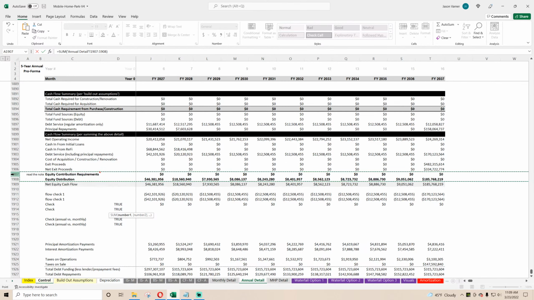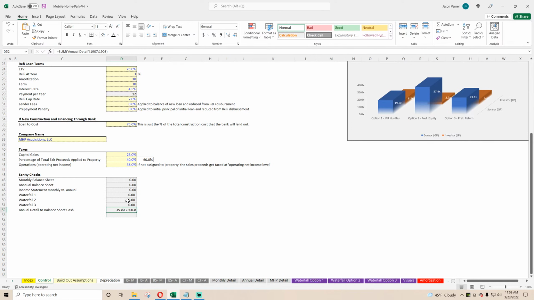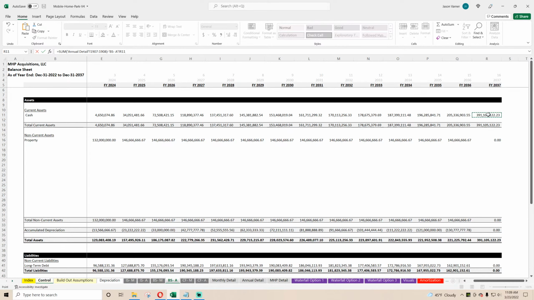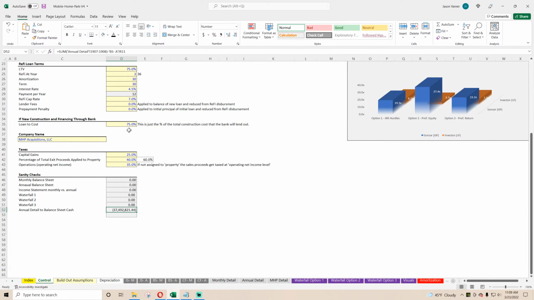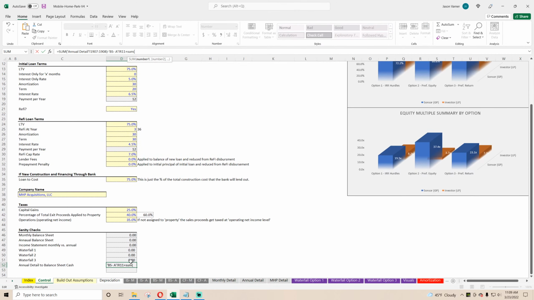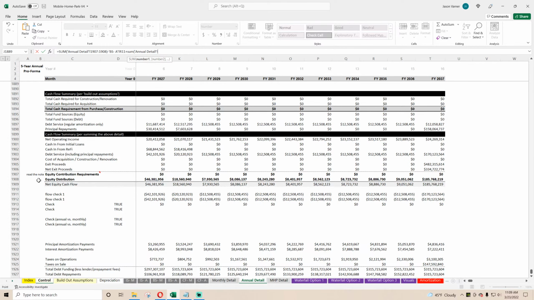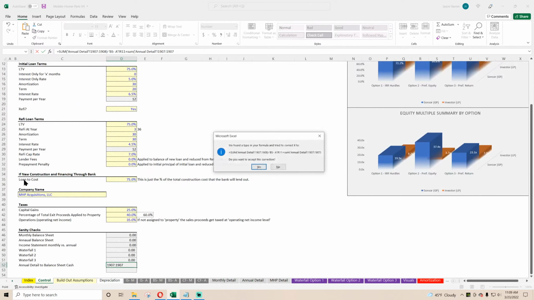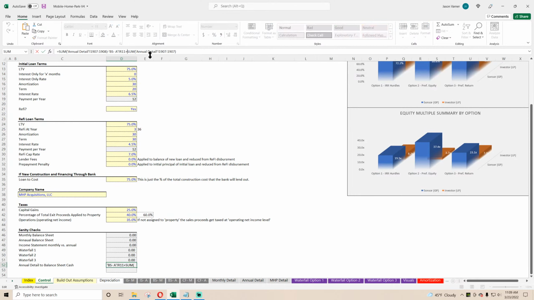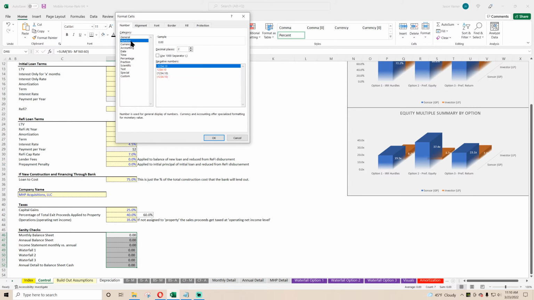This, and then minus cash. Okay, and plus all or any equity required. Or minus, I can't always remember. Okay, well that's kind of cool. So all of our numbers match everything.